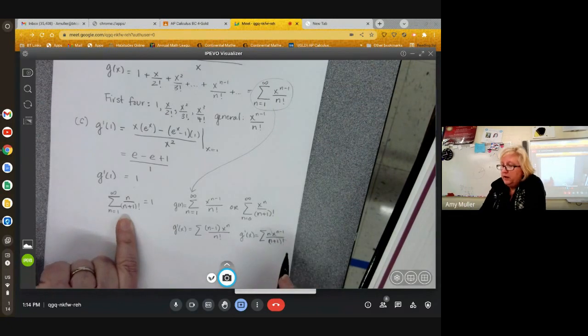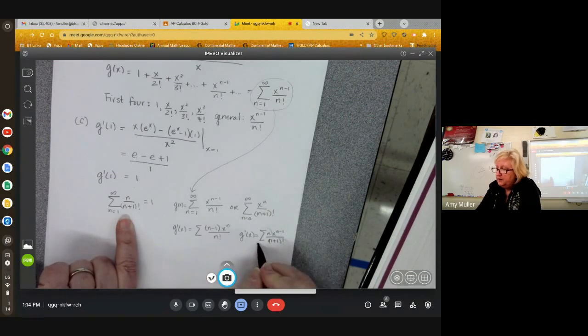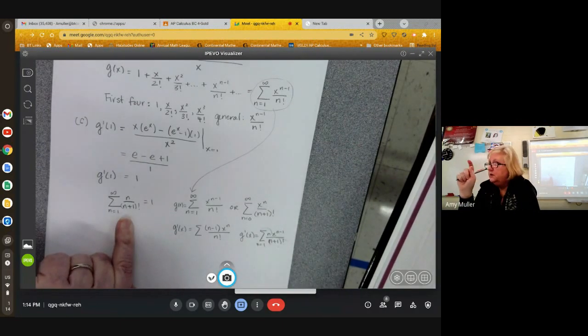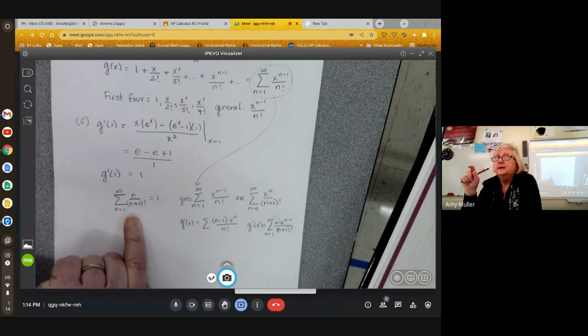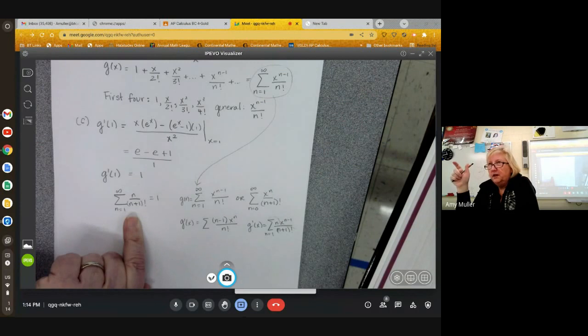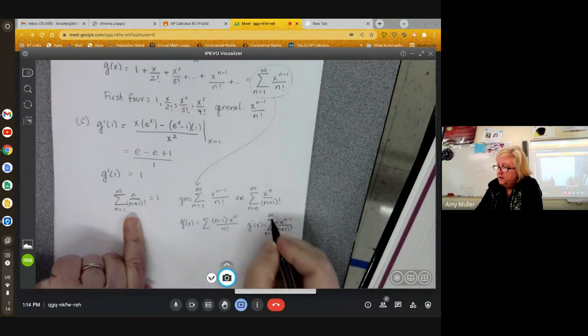Okay, now what we have to do is make sure that the G prime works, okay? So what happens if I let n equal 0 here? I get x to the negative 1, and this wipes out. So I need n to start with 1. Now, when you take the derivative of a series, usually if you start at 0, your next series is going to start at 1. And if you take the second derivative, your series is going to start at 2. Okay, when you integrate, you don't have to worry about that as much. Because what are you doing? You're subtracting 1. So that makes sense that you would maybe start at a different one. So then we're going to start at 1 and go to infinity here.